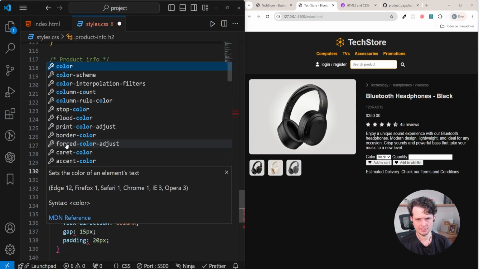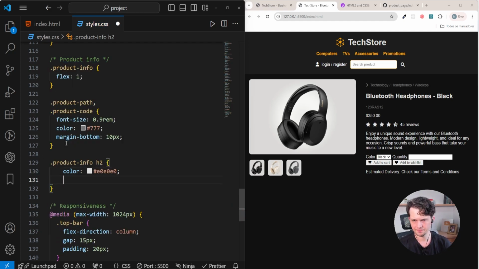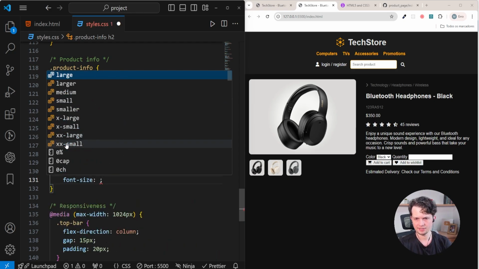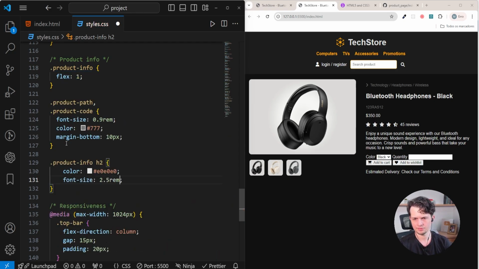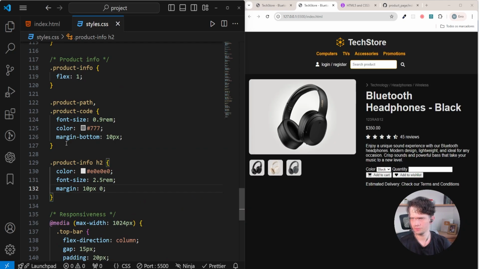H2. Here we can change the color to E0E0E0, okay, light gray color, and we increase the font size to 2.5 rem, and also we add a margin of 10 pixels 0, okay.